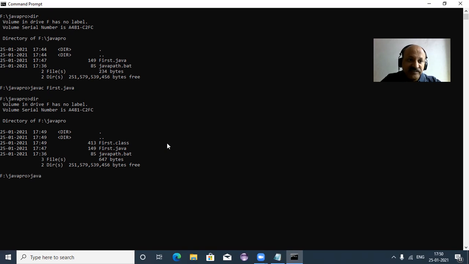Now second is java, the application launcher, the second tool of Java. Now we can run our class file. Here there is no extension because we run the bytecode file. I directly run First, and you can look, hello world. That is the first message printed from our Java file in the Java programming language. Java is a fully object-oriented programming language, a mixing of C and C++: all syntax is inherited from C, and the OOPS concepts are inherited from C++. So you utilize both in Java.